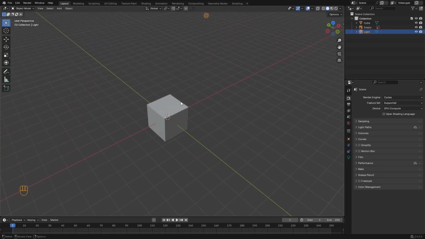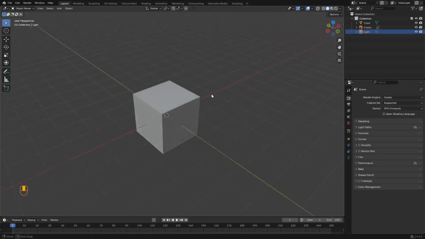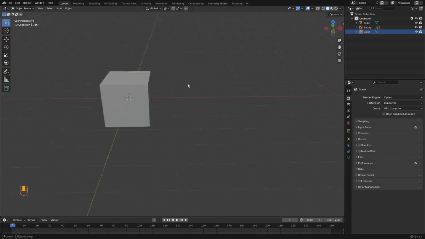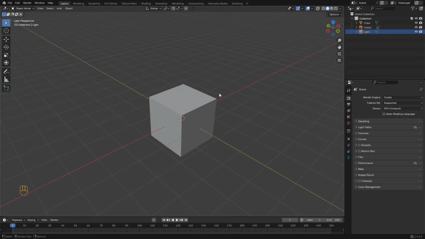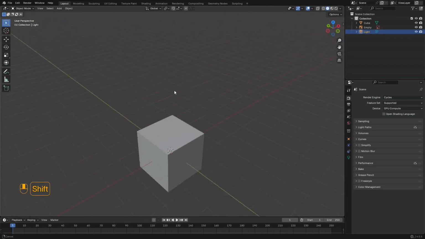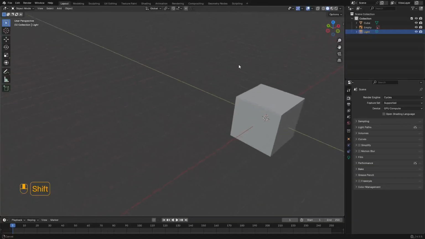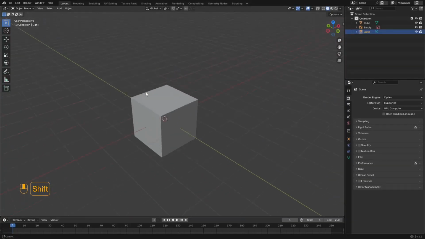Now we need to understand how to move in our scene. To move, you also press your middle mouse button, the wheel, and you will be able to change your position of view. You can also press Shift and use the wheel button to change your camera position like this.